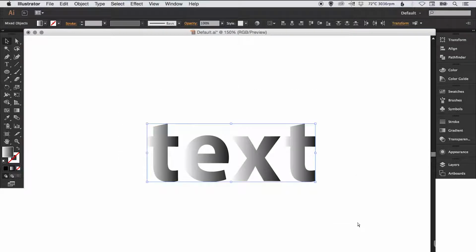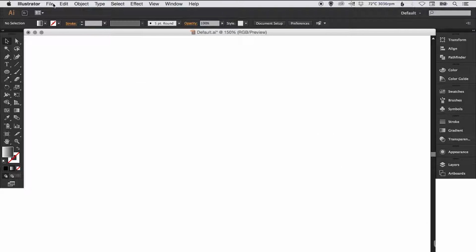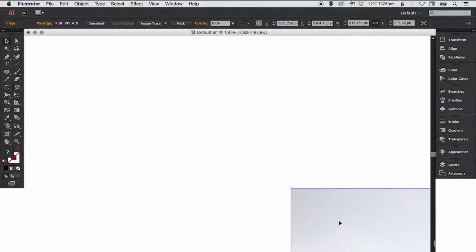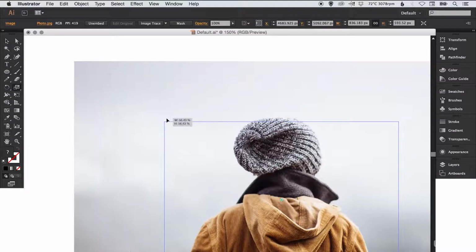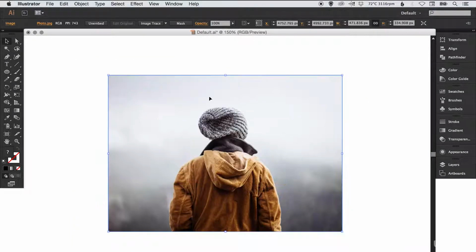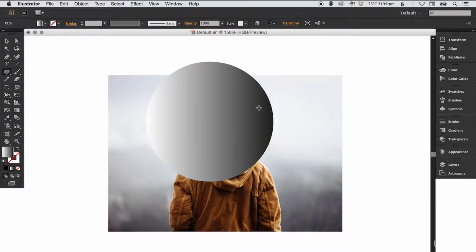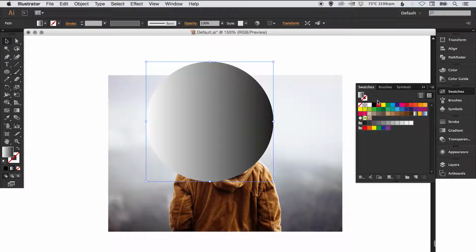Okay, so now let's take a look at clipping masks. We're going to go to File, Place, and we're going to select our photo. And using the Scale tool, let's just bring that down so we can see it on screen. Okay. So now I'm going to select the Ellipse tool, and holding Shift, I'm going to create a circle. Let's just fill it with black for now.